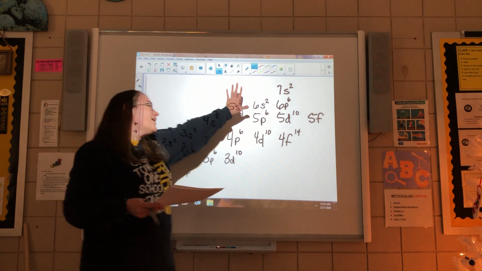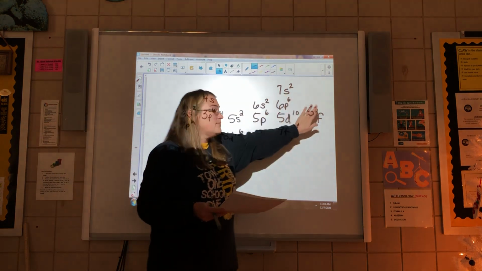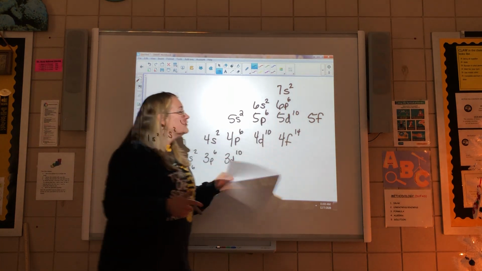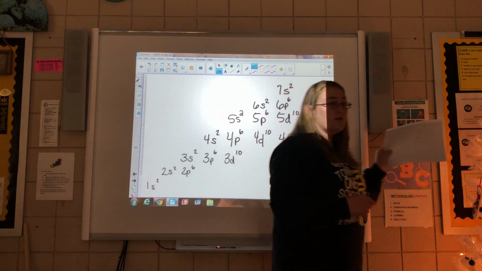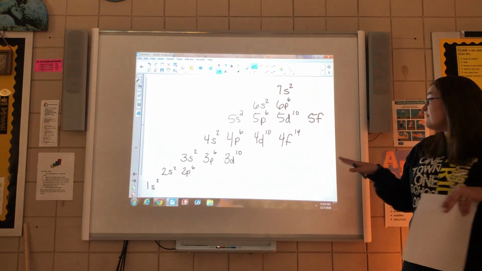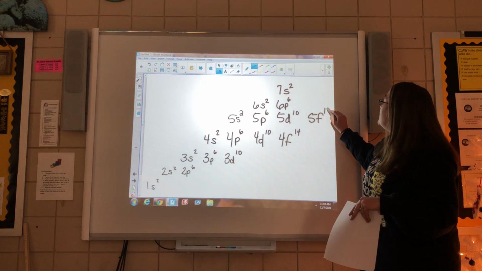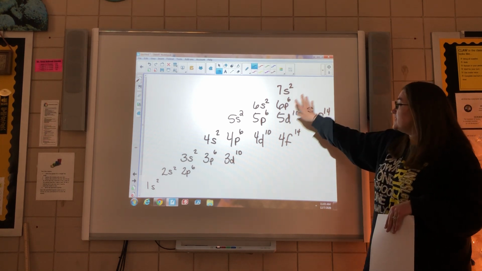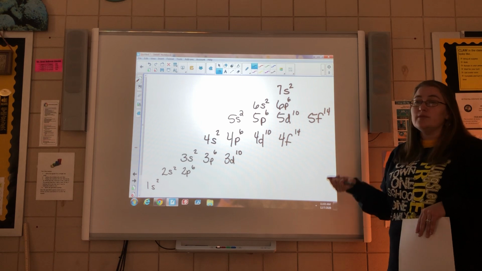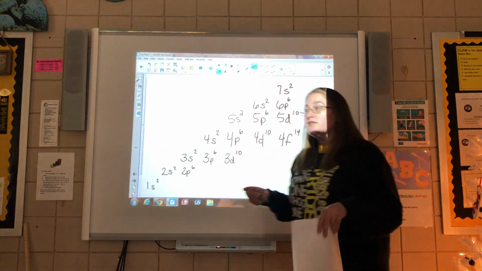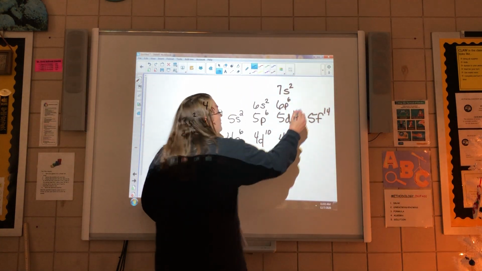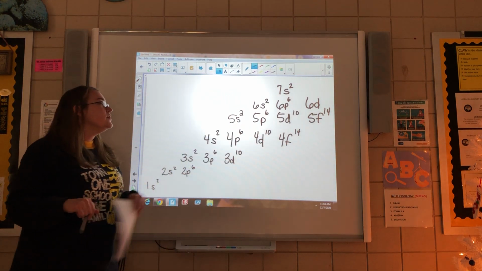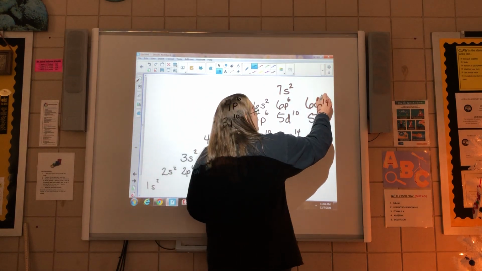So now Miss Hunt has to fill up this 5th floor, okay? So that's what's going to be next. You have the 5th floor, and how many people can the freak room hold? 14, because it's got 7 bunk beds, so she's got 14 people, okay? Now, the 6th floor does have one more room. What room do you think it is? Dungeon. It's the dungeon room. The 6th floor does not have a freak room, but it does have a dungeon room. So how many people can it hold? 10. It can hold 10 because it has 5 beds.